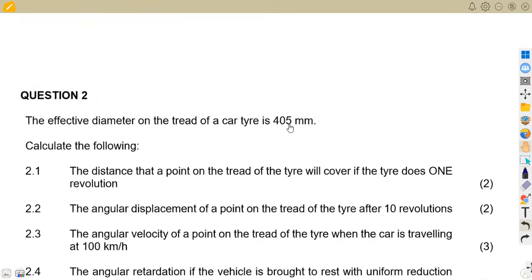As we can see, on the angular motion part, I'm just going to have a basic introduction of what we actually need to understand pertaining to our syllabus. What is it that we actually need? So we have got angular motion in this case.